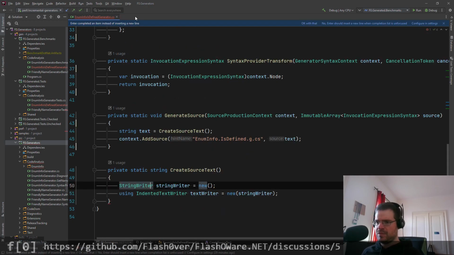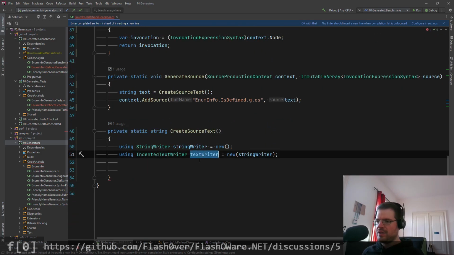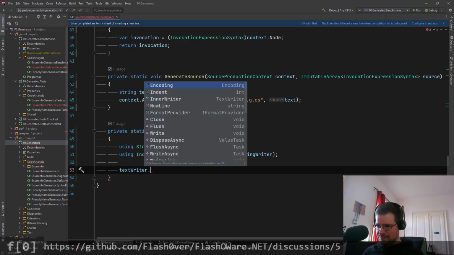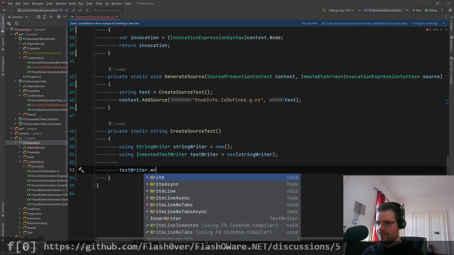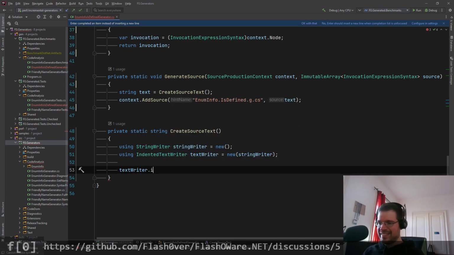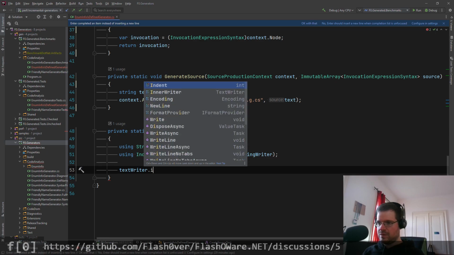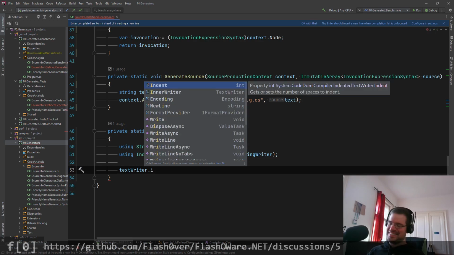That's cool. I guess this is also disposable. With a text writer, we can not only write lines, we could also change the indentation. Indent, yes.